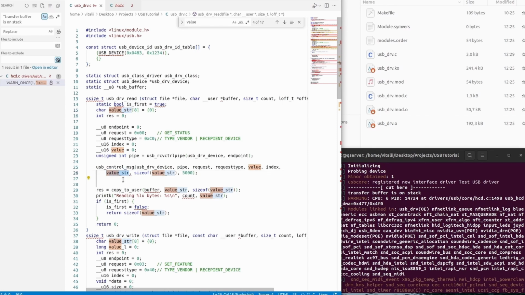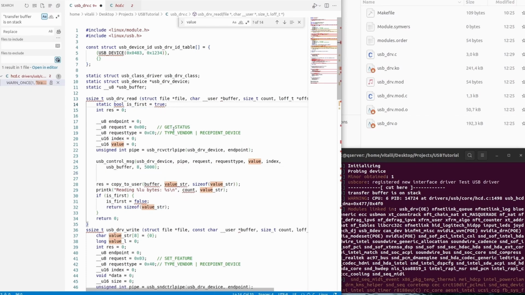Now I pass this buffer here in the control message request function, and now it should work. The value str is no more needed, and the size becomes a hard-coded 8 bytes. Replacing all the remaining instances of the value str, and we're ready to build this.